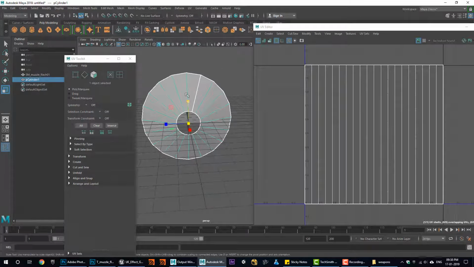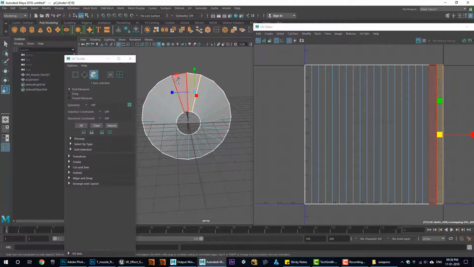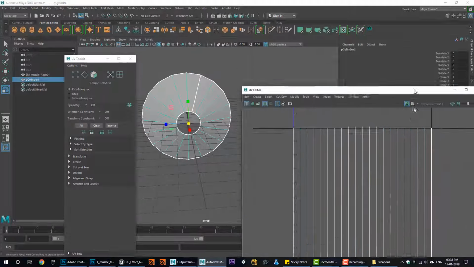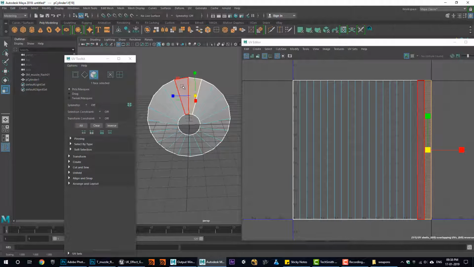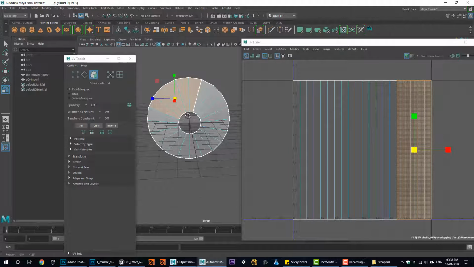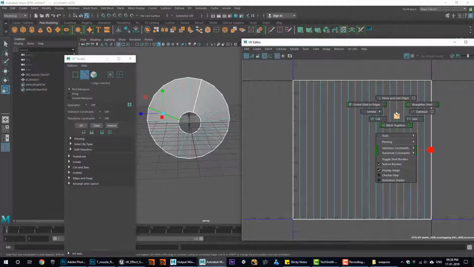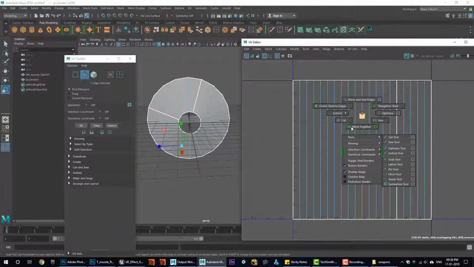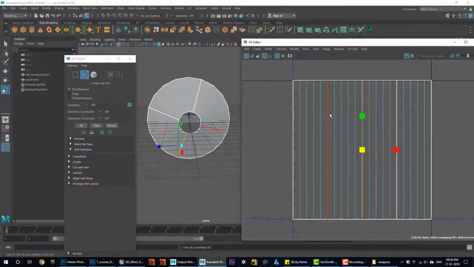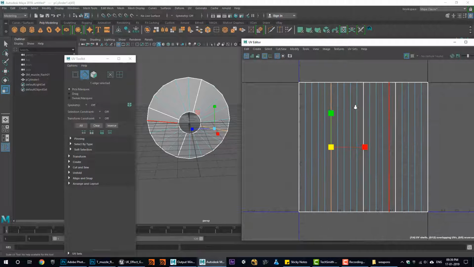Like if I check, if you see 4, you can just cut 1 2 3 4 5, cut, cut.